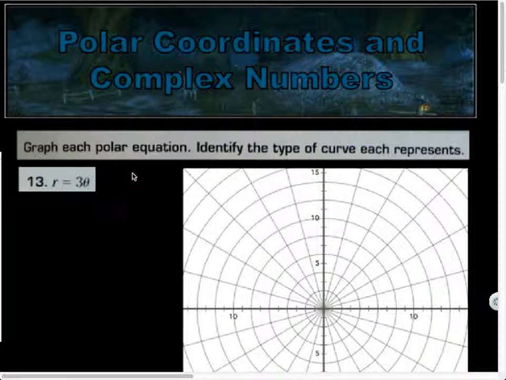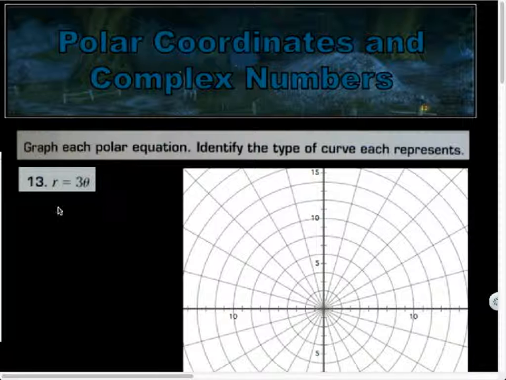The thing I'd want to point out is that theta only works in radians, because 3 times 60 degrees would be 180 for a radius, whereas 3 times 60 degrees in radians would be pi over 3, and 3 times pi over 3 is just pi. So 3.14, the value of pi, is way different than 180 for a radius. So there has to be some sort of consistency with the use of radians for your values of theta.